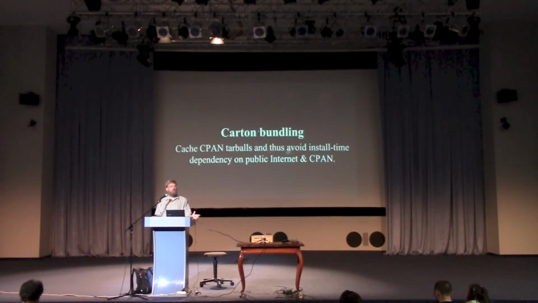Carton also has an option to bundle tarballs of CPAN modules. And by doing that, you can remove the dependency on the public internet and the CPAN mirrors and downloading things. You've got everything you need, and you can either commit it into your source control system or have it out of band somewhere, but basically your own private CPAN with just what you need.